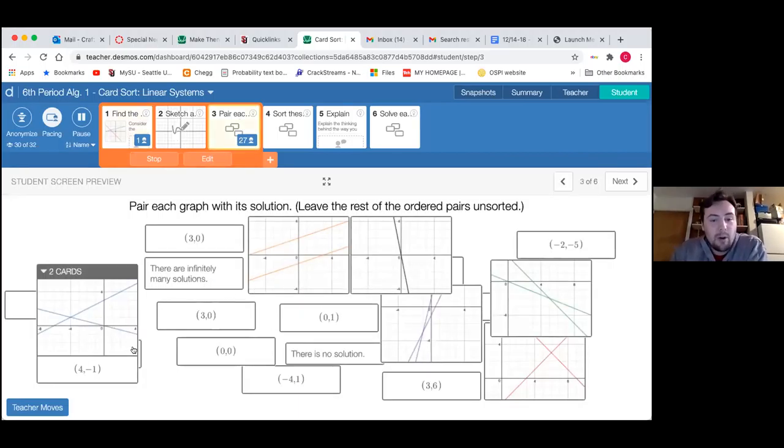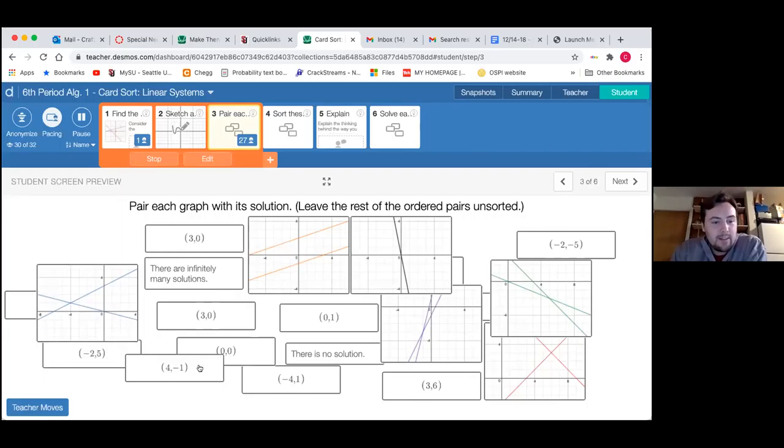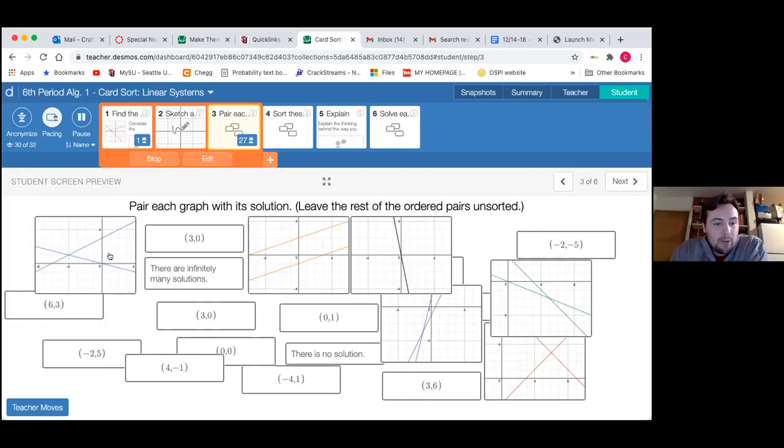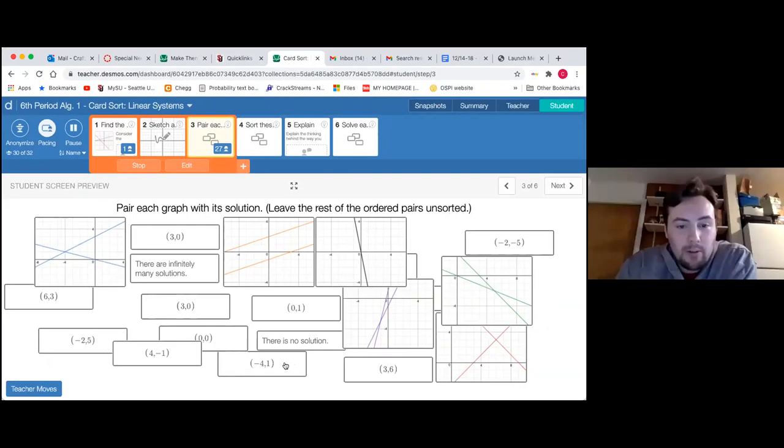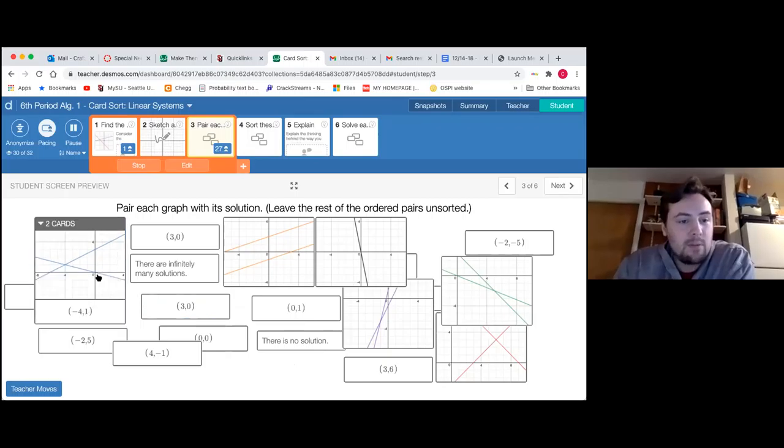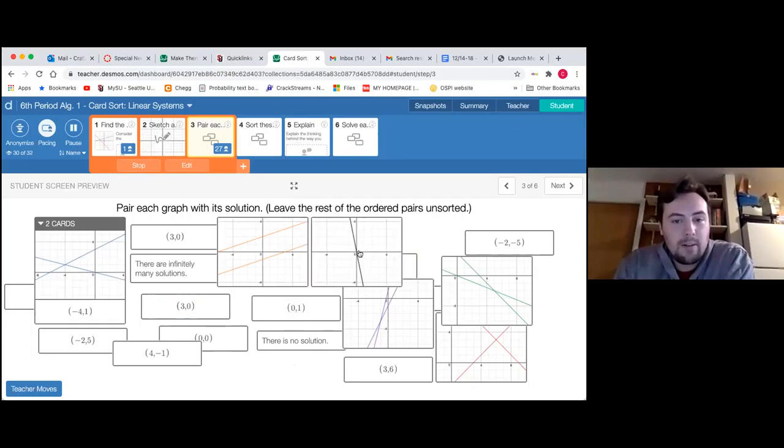The only problem is that not all of these have intersections. And so that's creating probably some confusion for some of you. But what you should be able to do is, like for example, this first blue one, we can see that the point of intersection is at -4 on the x-axis and +1 on the y. So we're gonna find -4, +1 right here, and this matches up with this one, and you'll do that for each of these. But again, this orange one and this black one here don't have intersections.